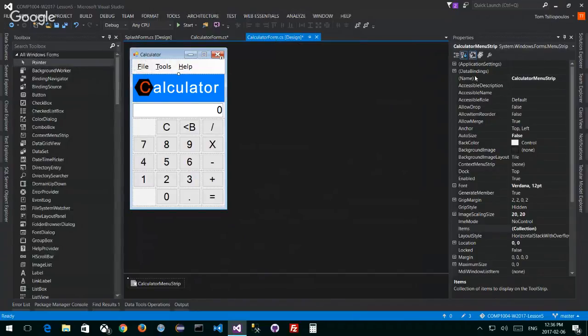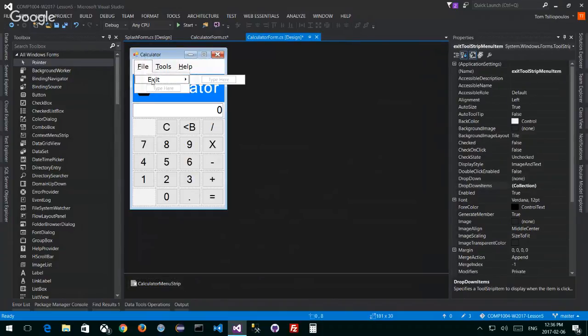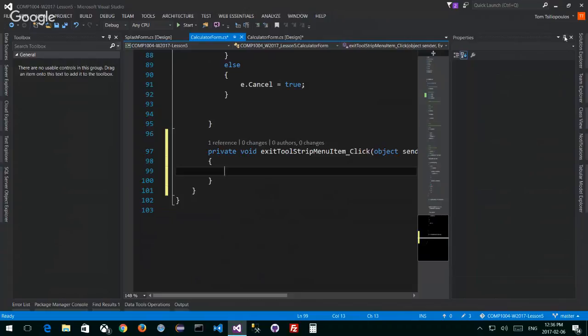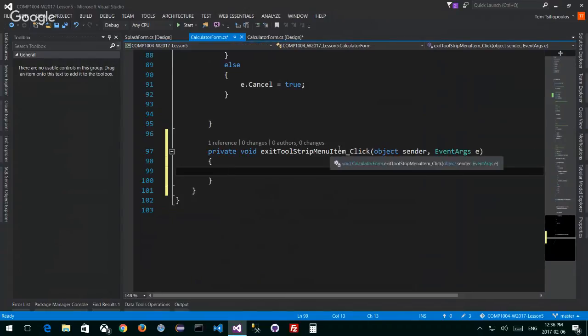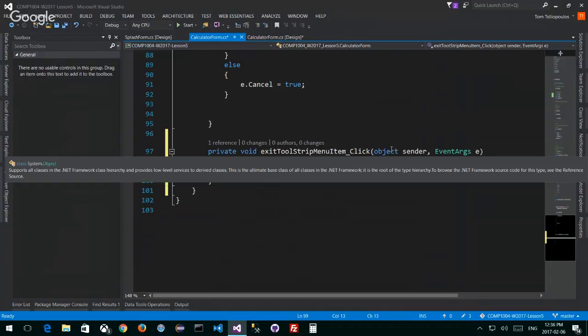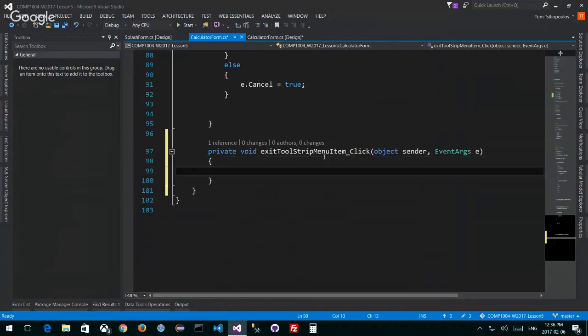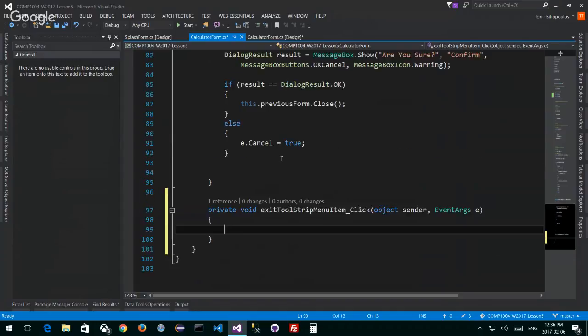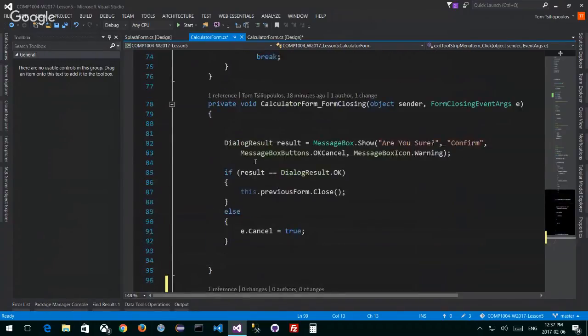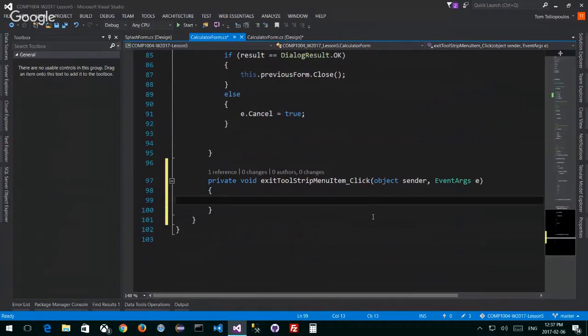Now that my calculator menu is named properly, I want to go into here and double click. So we click on our exit button, and it's going to say exitToolStripMenuItem_Click, which is correct. That's the one we want. When we click this exit tool strip menu item, I want Application.Exit, just like it would normally do if we're hitting this form closing. Something's going to make this form closing happen, and it's going to trigger anyway. Let's try this out. So Application.Exit, right? Should work. Let's see how it goes. So if I do this, and if I run it properly, there we go.